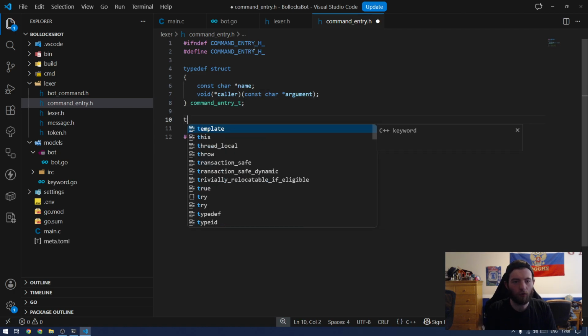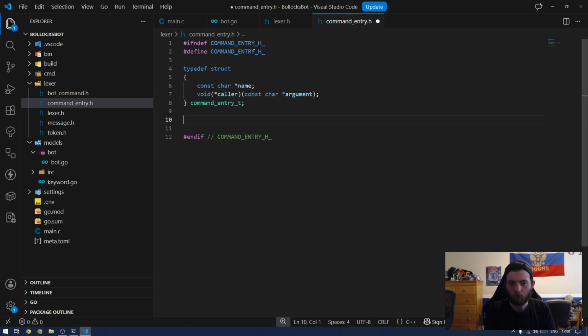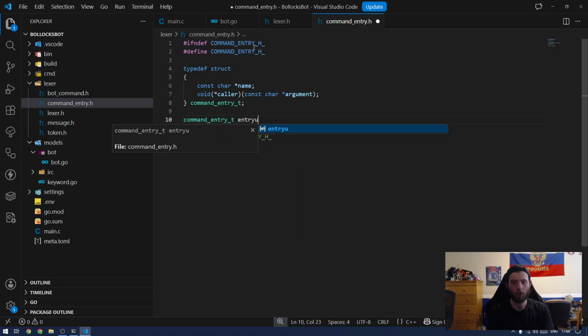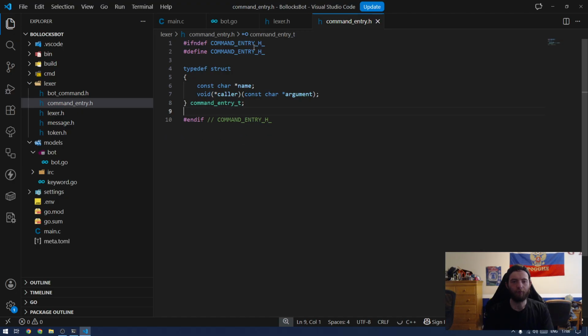Is it going to return void? Yeah, it's going to return void. And we'll say command entry type entry table. No, I think that's going to be in the implementation.